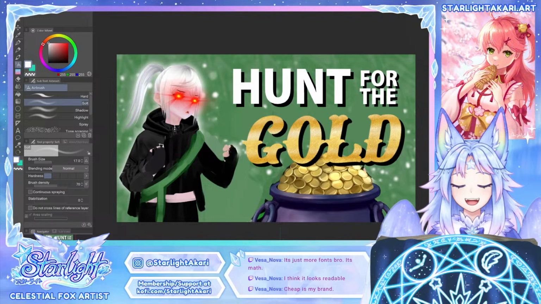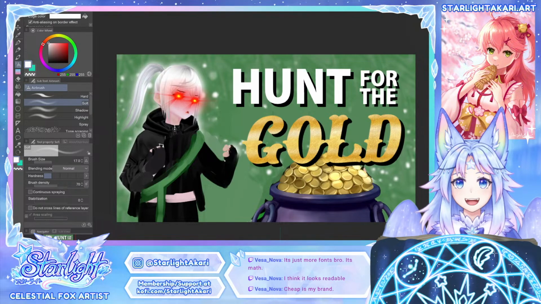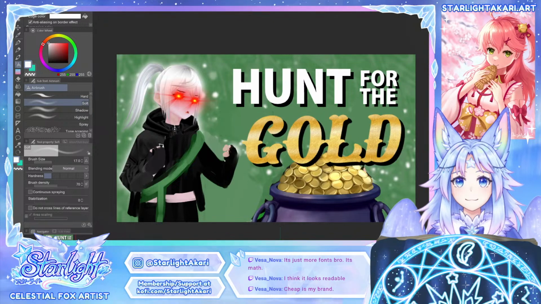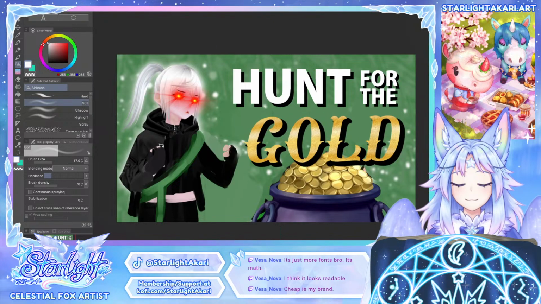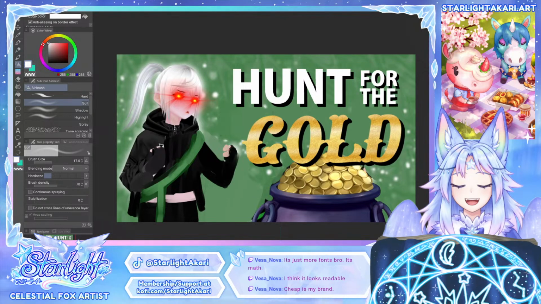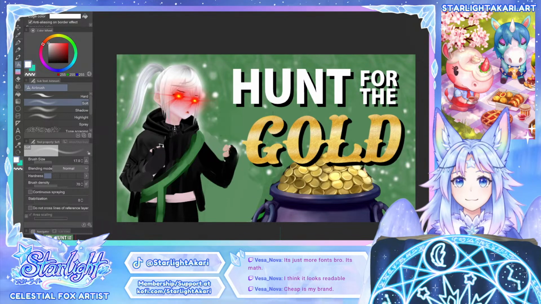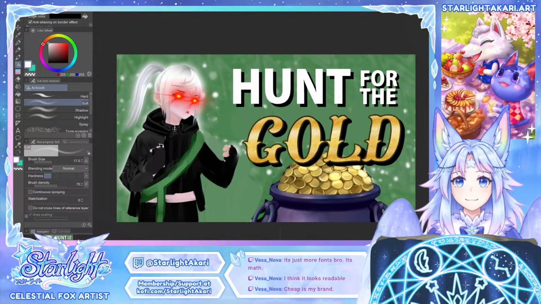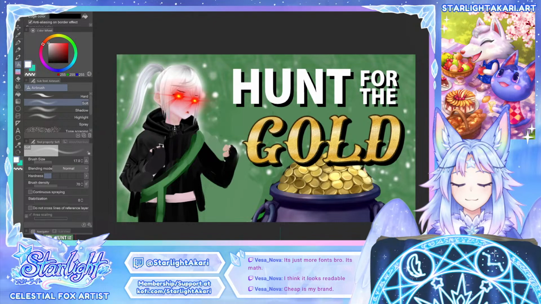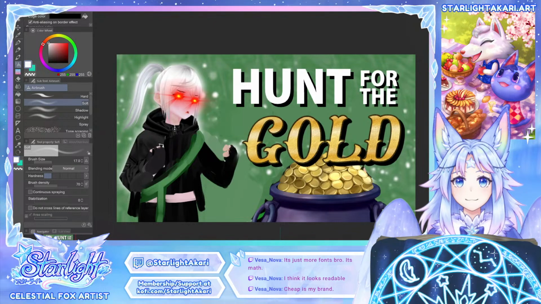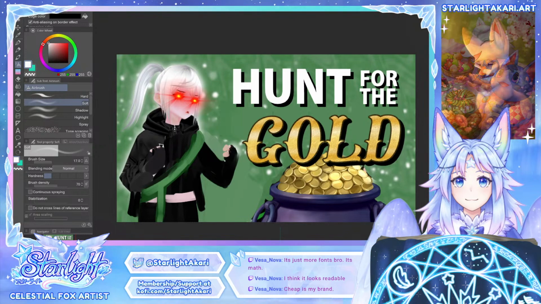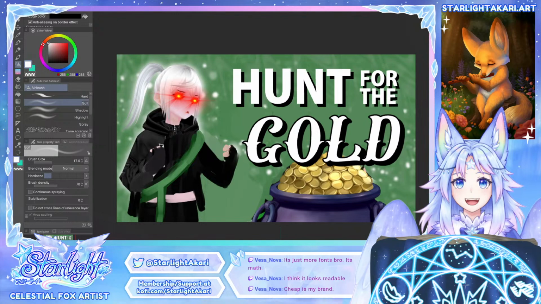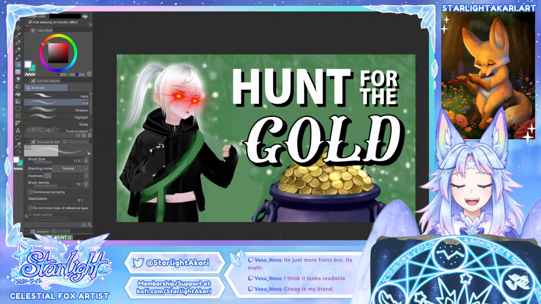The other thing is, I kind of want to add an outline around it, just because. Oh, it's white on white. That's why. Okay. Just so it's a little easier to see, right? Just so it separates things a little bit more. Cheap is my brand. You could do something like this. If you just wanted to leave it white, you absolutely could. I think this could work as well.